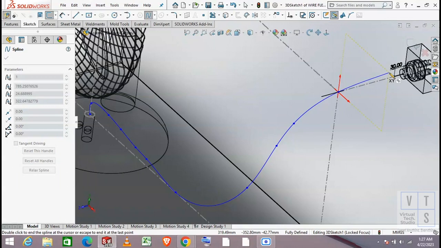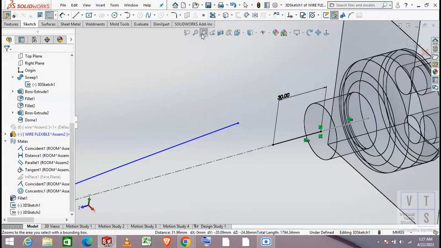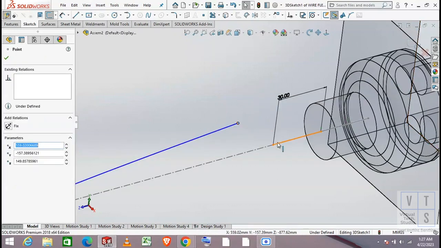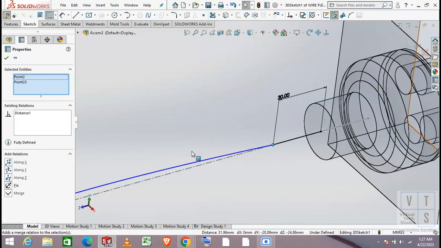Now, we will add some important relationships. First we will make the endpoints coincident. Then, we make a tangent relation between the spline and the line.